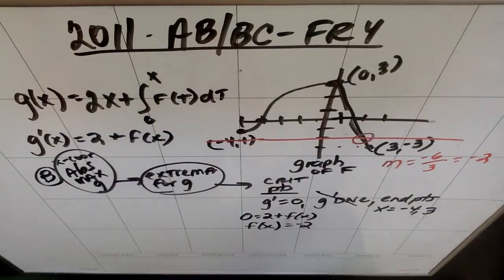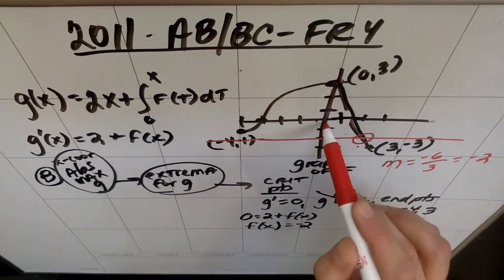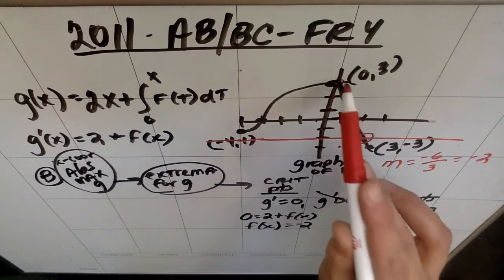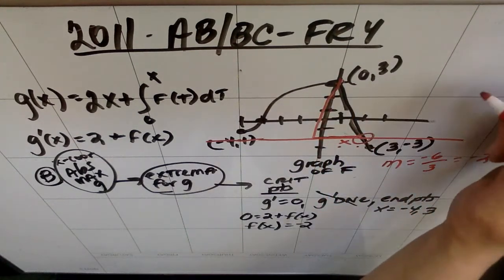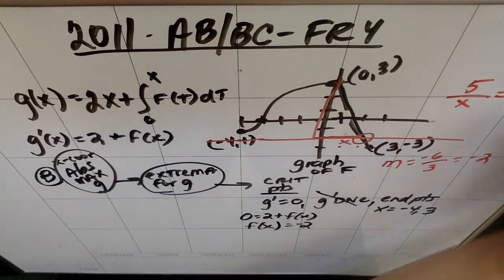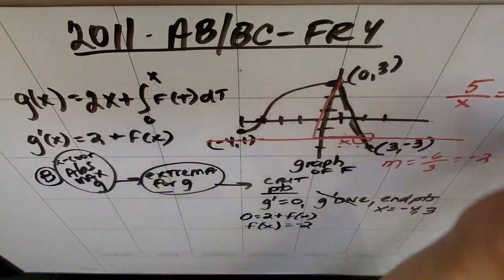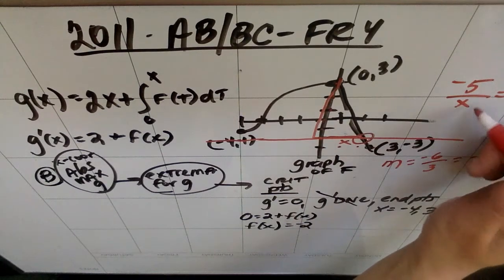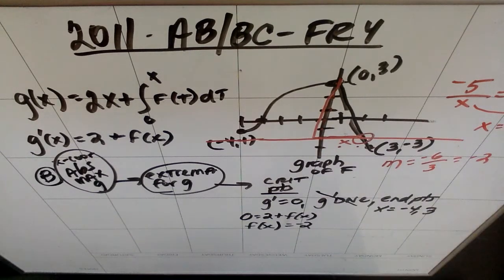right? So short answer there is if I want to go down 1, 2, 3, 4, 5, because that's how far I'd have to go down, 5, and I want to know what this x coordinate is, right? So the easy way to figure it out is go down 5 over whatever that x coordinate is has to be the same as the slope of negative 2, right? So I'm going to end up getting that when I multiply this x over and divide the negative 2, I'm going to get that x is 5 halves, right? That's the x coordinate I'm going to get.